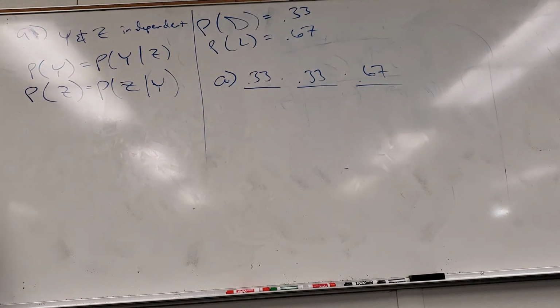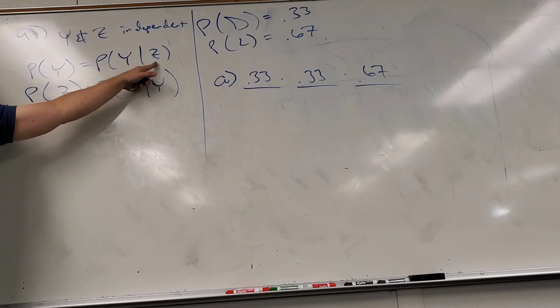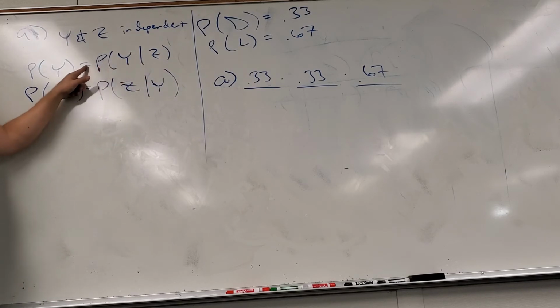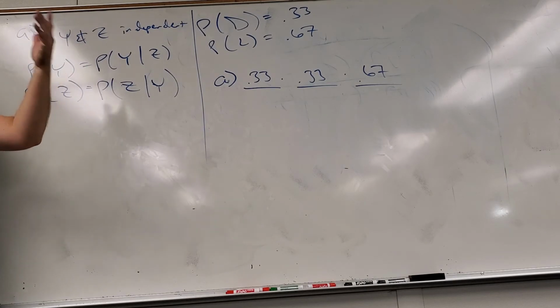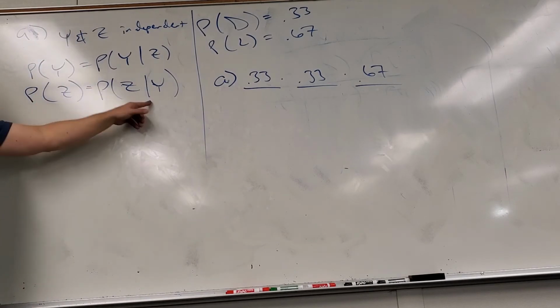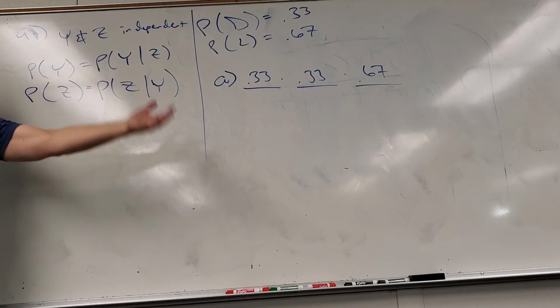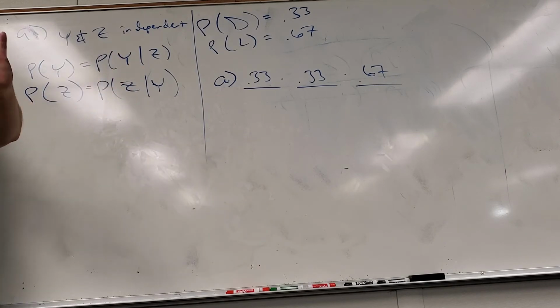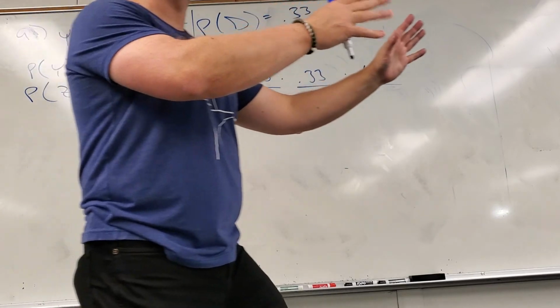I desperately wish everybody could get this because it isn't as difficult as it seems. If Z happens, now that phrase right there, are you cool with me saying that? If Z happens, then I'm pointing to this because this means given Z. So I know that Z happened and the probability of Y doesn't change. So Y doesn't care about Z. And of course the other way around. If they are independent from each other, neither one of them cares about the other one. That's so beautiful. And then, all right, so that's what I can immediately write before I've even gotten to the question, right?